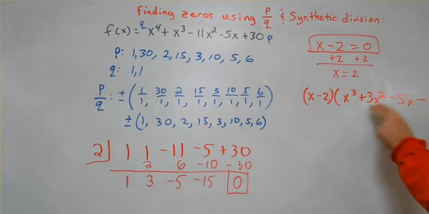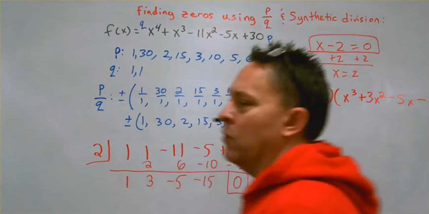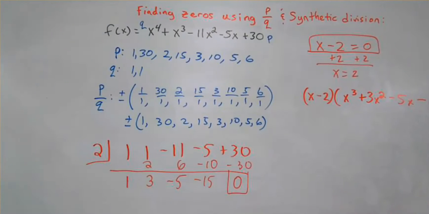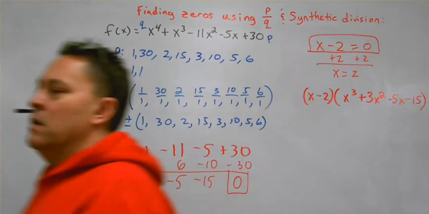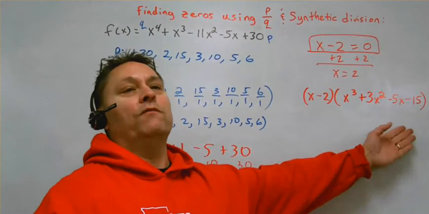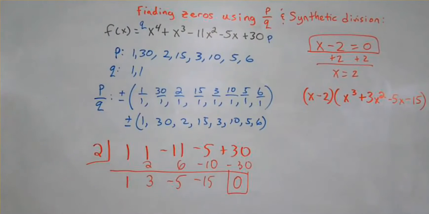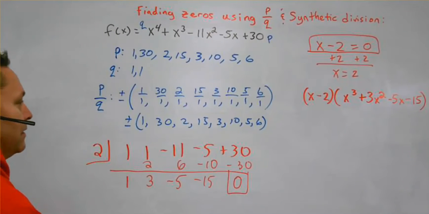You could try to factor it by grouping. In fact, I think it does work by grouping. Let me get the 15 in here. I guess we can't really see it, so I'll back it up here. There we go. Okay, so it's all right there. So yeah, you could factor it by grouping. As soon as you get it to a point where you can factor it, go ahead and factor it, because then you can find the zeros by setting them equal to 0 and solving. But if you can't, okay, you're back to the drawing board again.